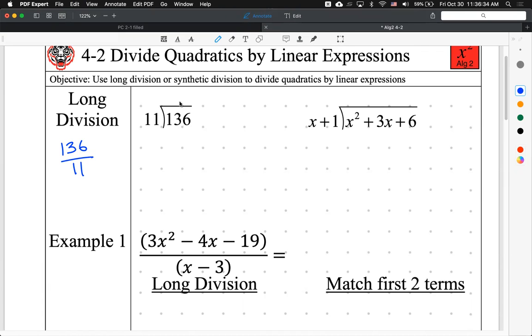You would see how many times 11 goes into the first number, which doesn't. And then the first and the second number, which is 13, goes into the 1, so you put a 1 in the first. Perfect. And then 1 times 11 is 11, so you put 11 in the 13. And then you would subtract that, and it would end up being 2. Okay, I'm going to do the next step with someone else.